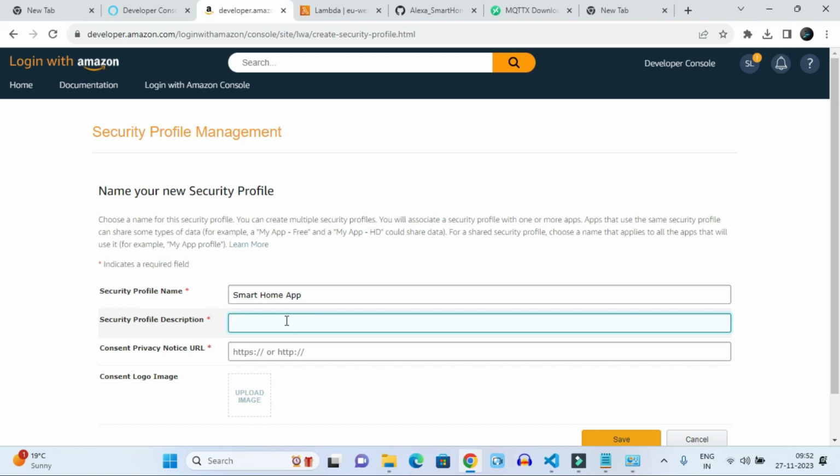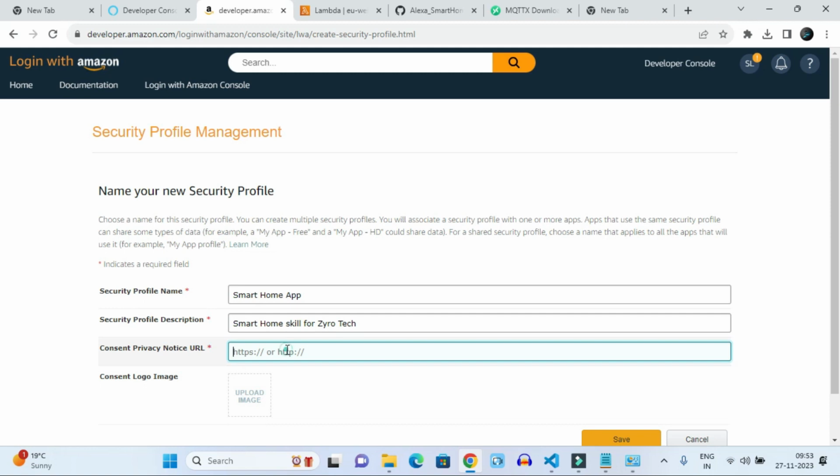Okay, security description, whatever you want. I am adding smart home skill for Zero Tech. You can write whatever you want here. For the privacy policy, you can enter any link you want to give here.